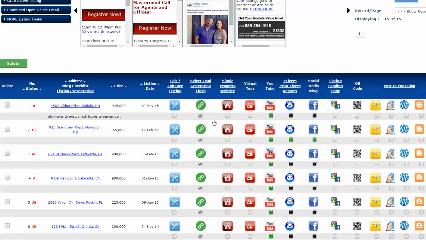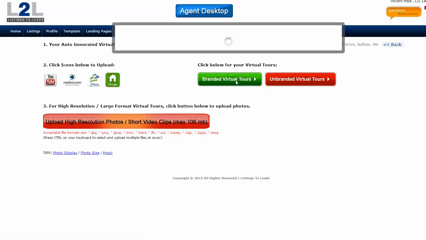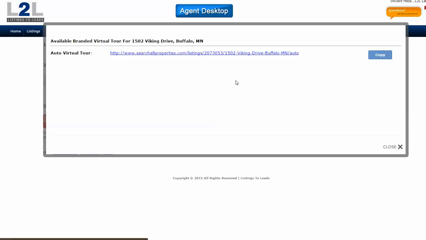But now, if we keep moving down the line, we also have a really cool virtual tour. So I'm going to click the virtual tour. And since you're at Keller Williams, this is what you need to do with our virtual tour. It's generated automatically from the photographs that come in from the listing feed. And when you click branded virtual tours, it's going to show you the branded virtual tour. You can click this button here, copy. I'll click it, and it's going to tell me it's been copied. Okay, copied. And then here, I'm going to click on the link and show you.